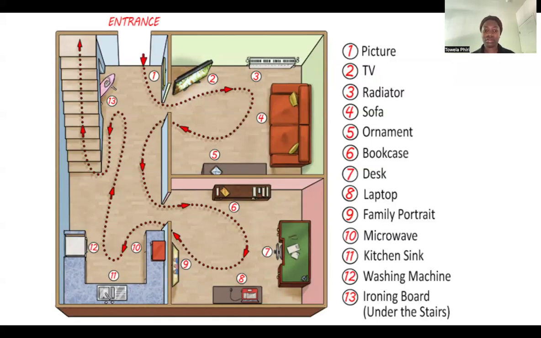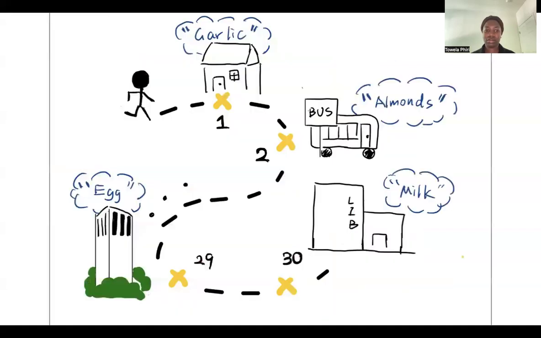So an example of how you would use the memory palace technique would be, let's say, you're very familiar with the layout of your house. So you could go ahead and place items you want to remember at different locations while you walk through your house. Now, this also works for, let's say, your commute to the library at school. Say you pass from your house and you want to remember a list of items from a shopping cart, for example. So maybe you want to buy garlic. You could think garlic connects with your house, and you want almonds, you could connect it with the bus stop. And you could do this on and on and on, and you could retrace your steps with the memory palace technique.